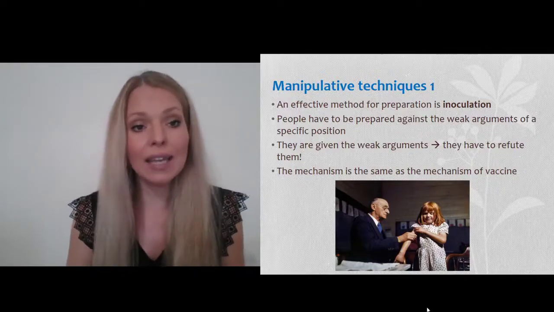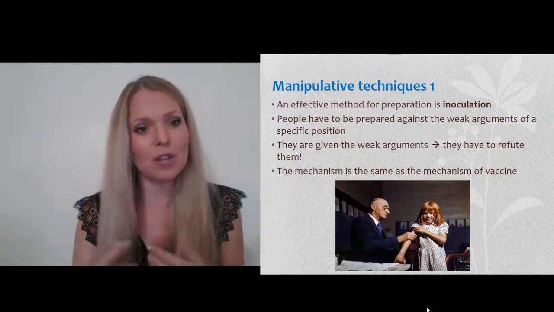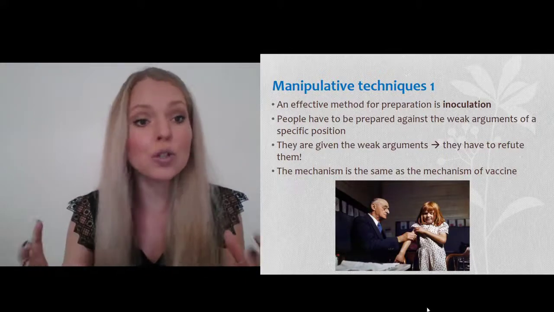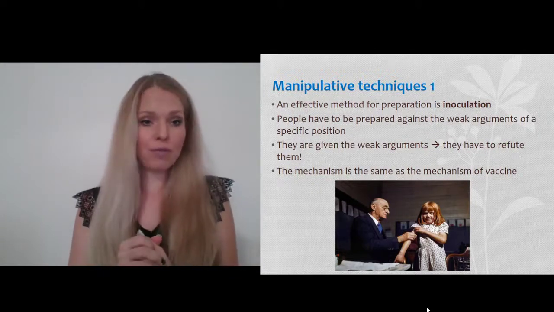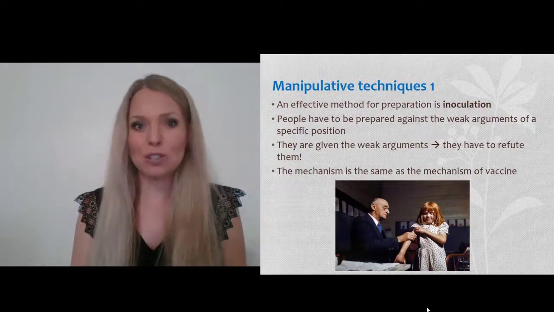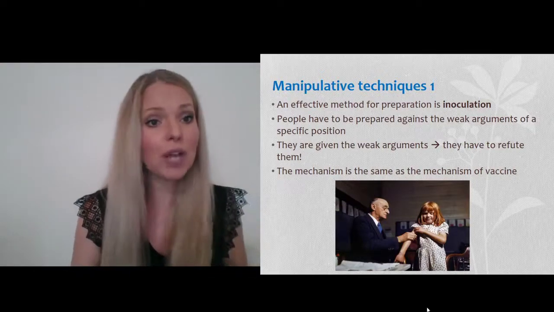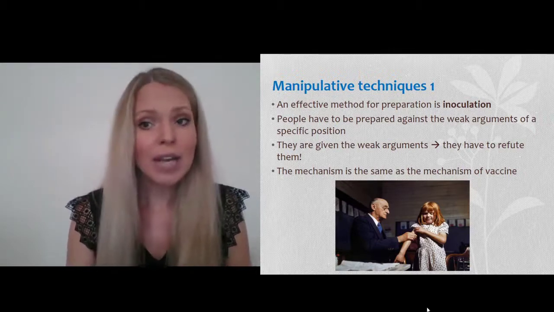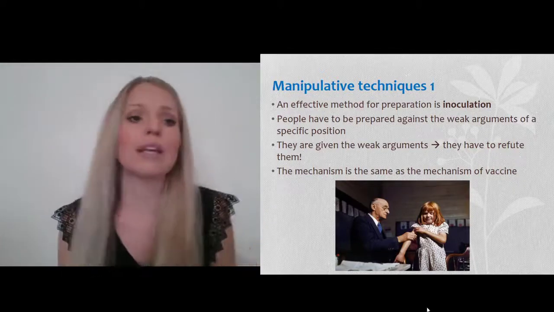So what happens? In here, we are trying to give weak arguments or just a topic to the other person. Then, don't you think this is problematic? And you're not telling the other person what to think, because majority of us really hate to be told what to think, right? We are very much mature adults and human beings, and we don't like to be told what to do, what to think. You know, it's against our nature, really. Sometimes we are seeking help, and that's okay. Turning to our partners, mums, dads, whomever, and it's okay. But whenever somebody is just going at you, that you have to act, do, think this way, we don't like that.